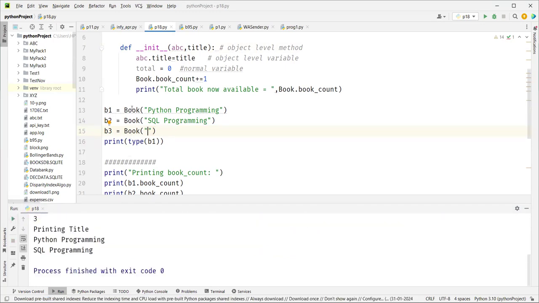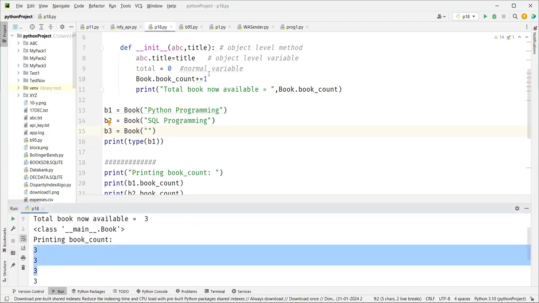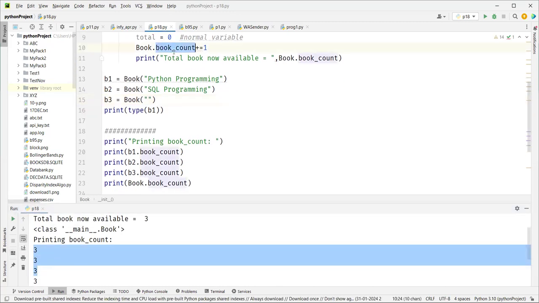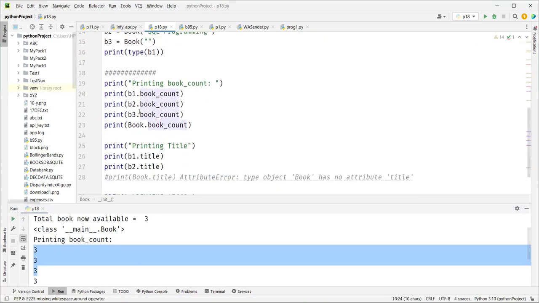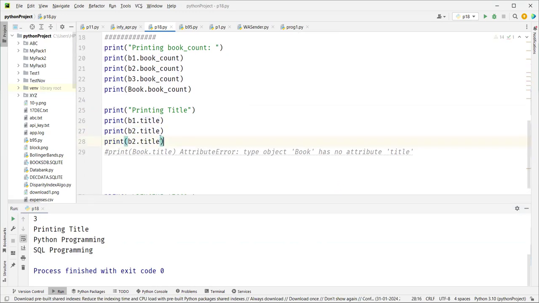So now you see the count is automatically increased to 3, because this is getting called 3 times. And then for your B1 and B2 title, you can add B3 title in this case. B3 title we give as blank, isn't it? So you will get blank only.